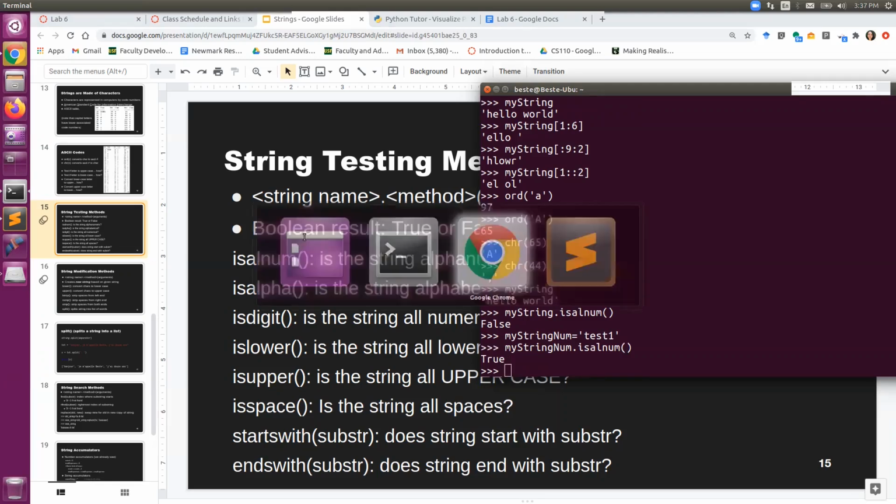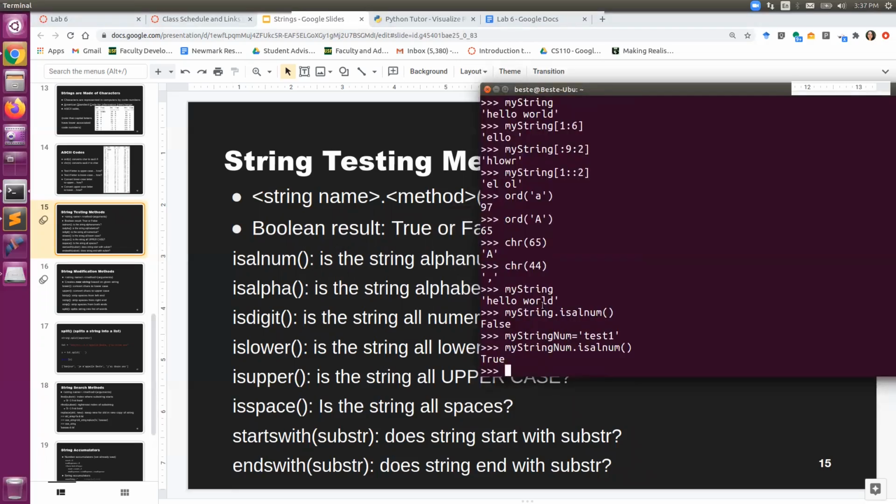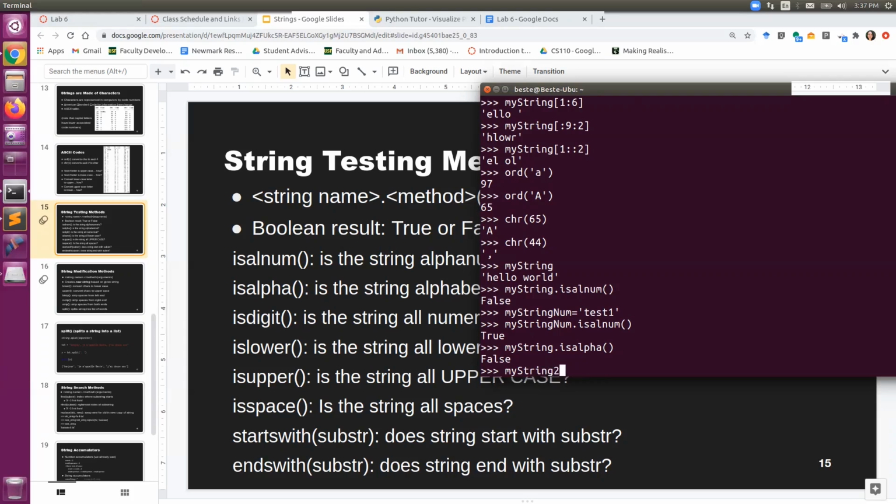And then we have isalpha, is the string alphabetical? So now if I said my string isalpha, that would be false, because I don't have just characters. I also have the space in there. So I'd have to have something else, like let's say, let's use my string 2 is hello.